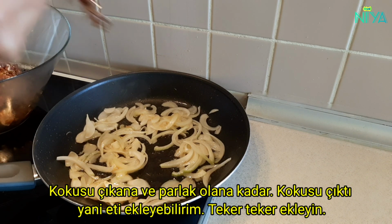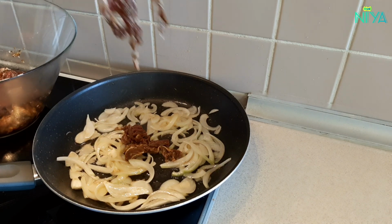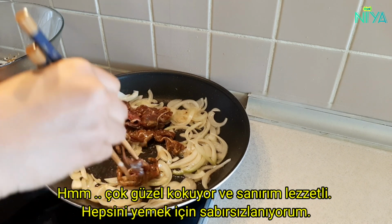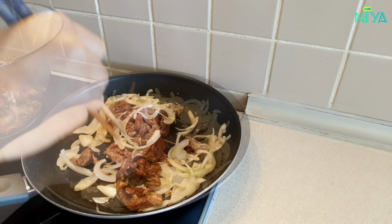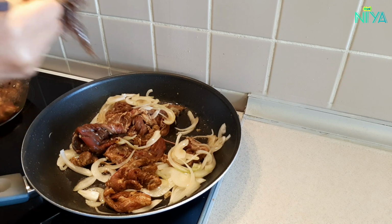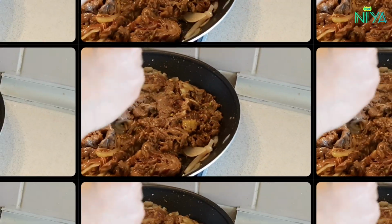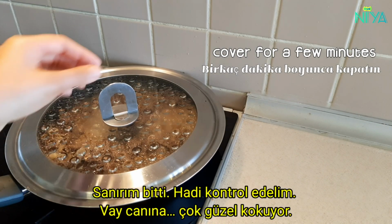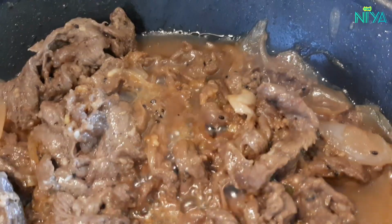and just add it one by one. It smells so good and it's so delicious, I guess. I'm very excited to eat it all. A little bit more. Cover it for a few minutes. Alright, I guess it's finished. Let's check it. Wow! Smells so good.